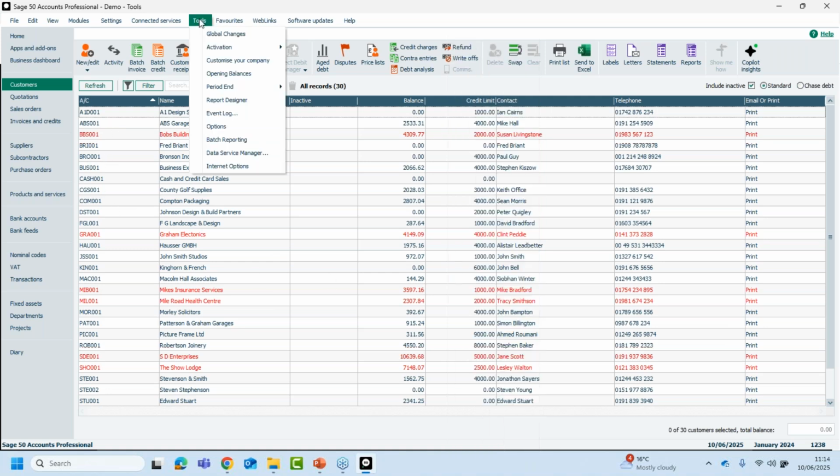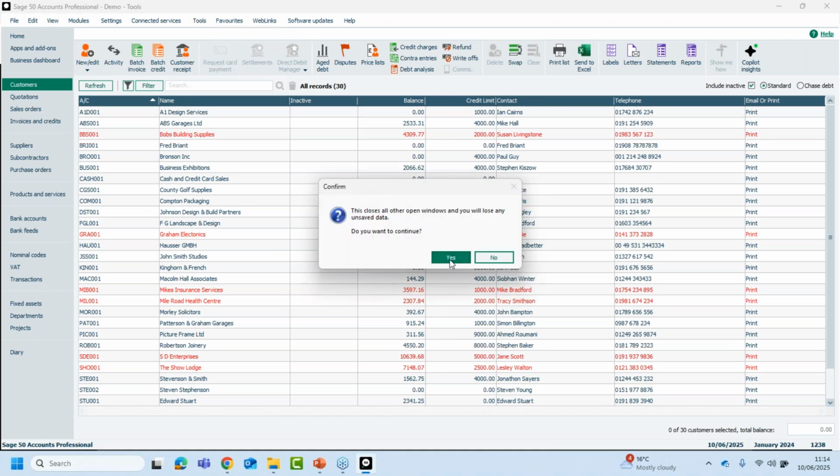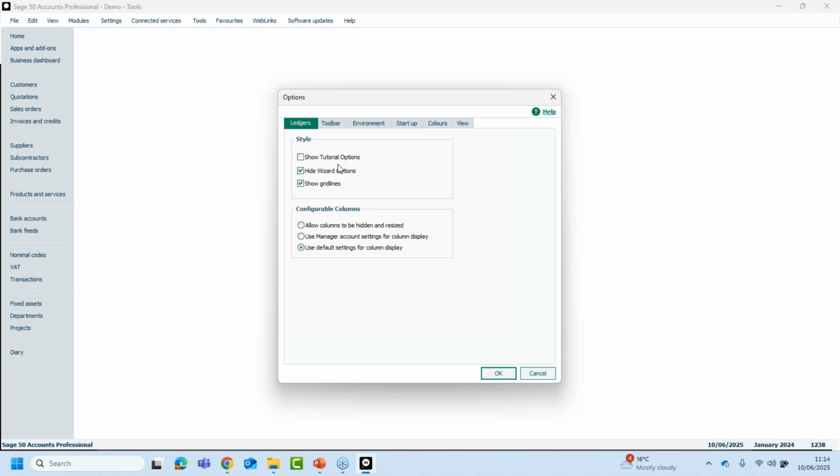So not massively used, but again, the idea of running this session is just so you're aware of the options. So probably the only option that you're likely to change on this one is the show grid lines. Get it switched on, just to make it that bit easier for you to read your information when you're looking at your ledgers. Any additional questions on the settings on that tab before we move on?